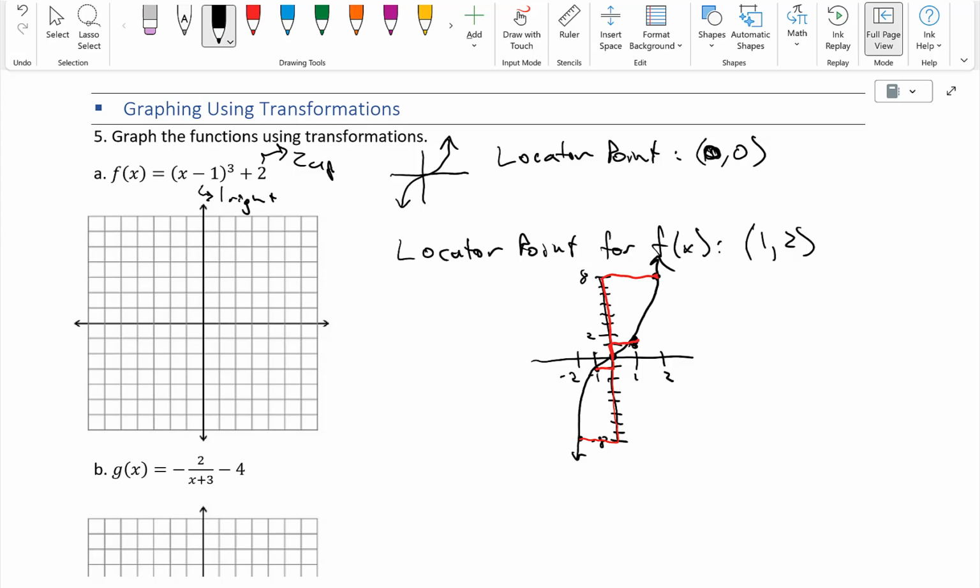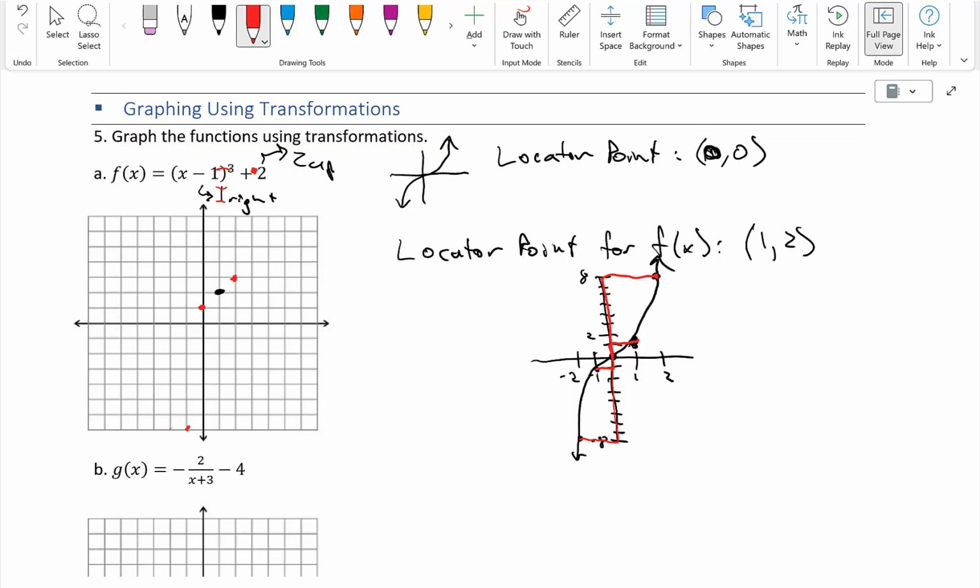So if we go to our new locator point on the graph over here, I'm just going to go by 1s everywhere so I don't write a bunch of numbers. But we'll go over 1 and up 2 to get to our new locator point. And then with these triangles, we're up 1 over 1, down 1, left 1, and then we've got to go up 8. So that's where we go off the graph here. 1, 2, 3, 4, 5, 6, 7, 8. It's not going to be perfect, but it's way up there. And we can go definitely down 8, left 2. That's easier. 1, 2, 3, 4, 5, 6, 7, 8, and left 2.